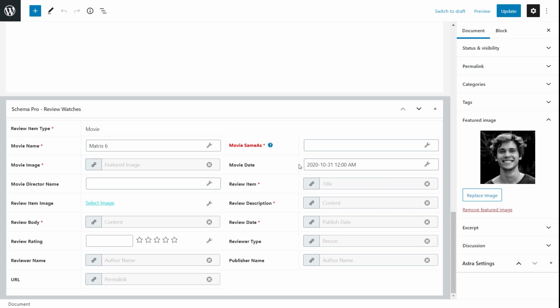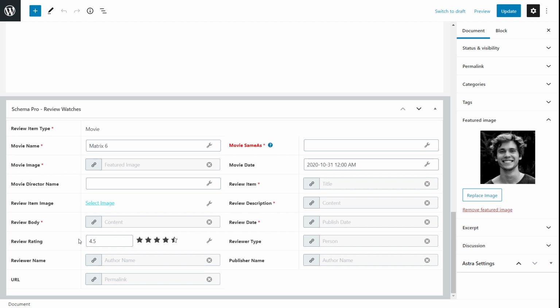The next option I'd like to cover is the review rating. This is where you rate the movie itself. This is your rating or your score of what you think the movie deserves. So you have the option of choosing a star rating directly or just choosing the stars by clicking these buttons right here. So I'll just set it up to 4.5 and that's it.